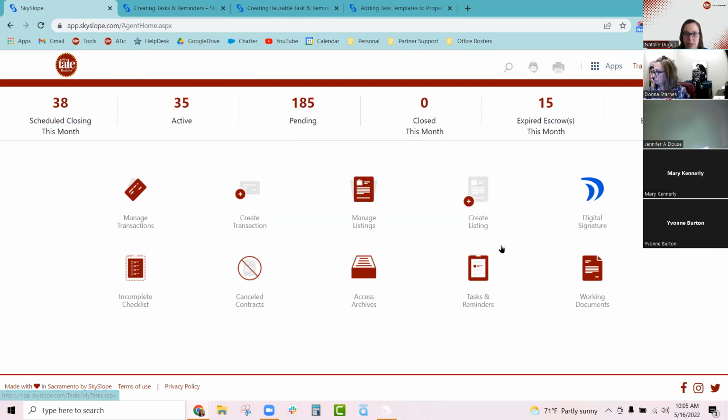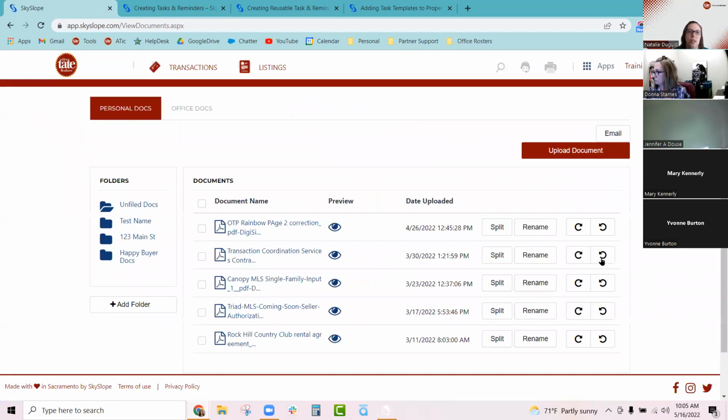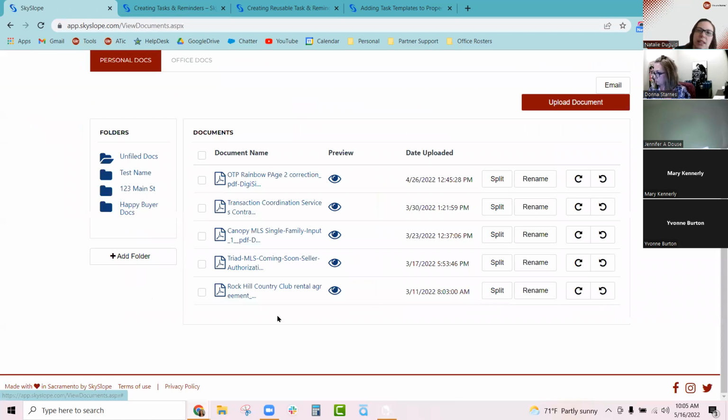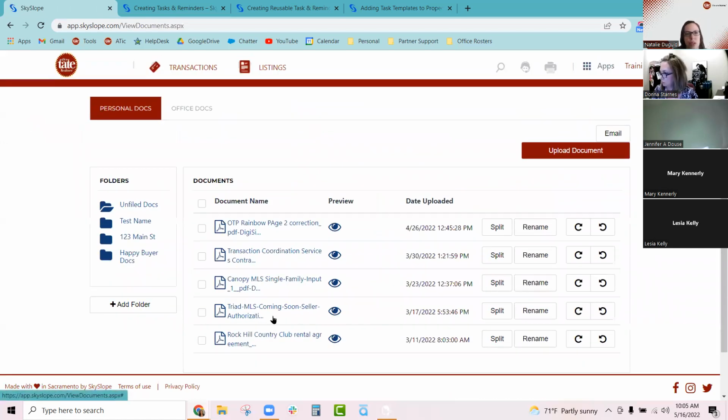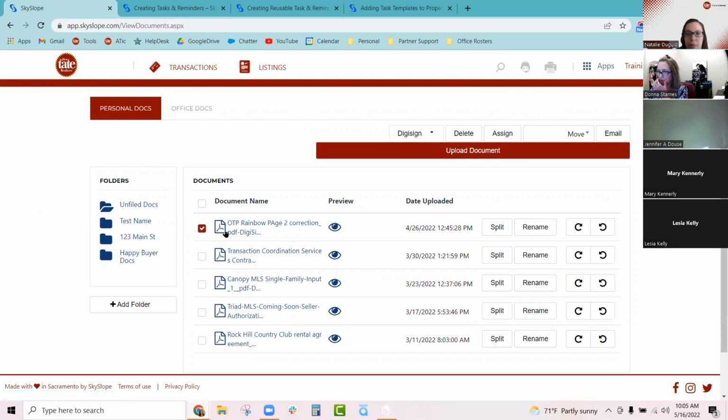We're going to skip this because we're going to dwell on it a bunch and move to working documents. This is basically any documents that aren't necessarily assigned to a deal, but that you want to store in here. If any of you use Google Drive, it's kind of an online storage place that I could attach to a property or whatnot here.